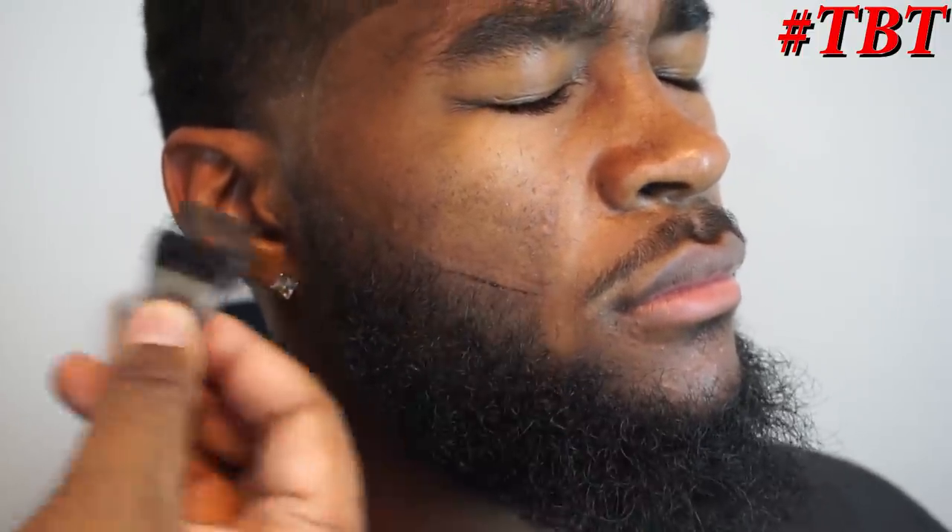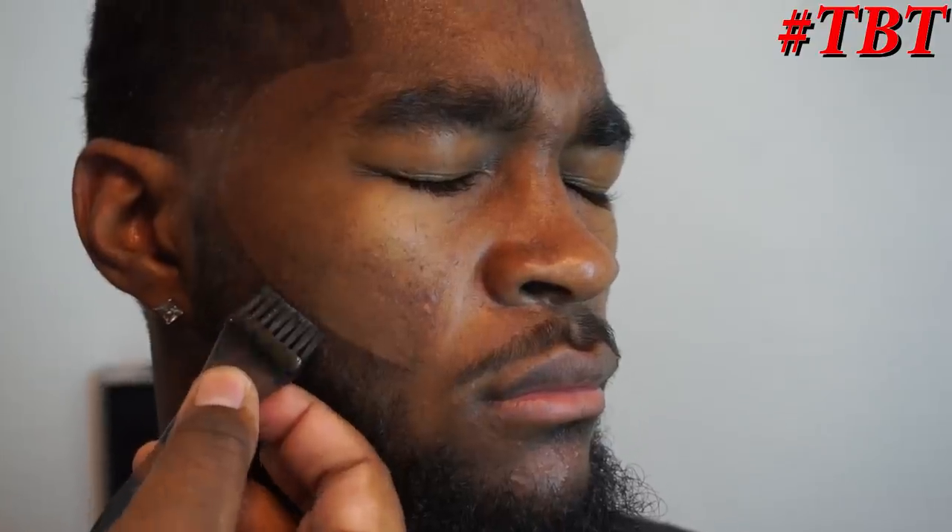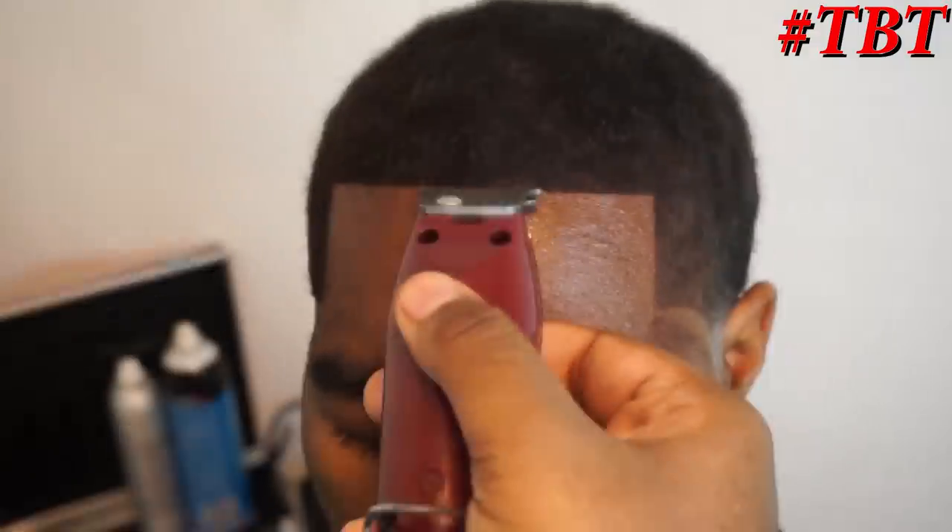I go in with Kiss Expressions on an applicant brush — this is darkest brown. Everybody asks me all the time what Kiss Expressions color I use: it's called 'darkest brown.' You don't mix brown with black to make dark brown — it's literally called darkest brown. I use this because it leans toward the more natural look for all my clients. Everybody doesn't have fully black beards. If you use black on a light-skinned person with a full beard it's gonna pop out, and we all know light-skinned people's hair isn't that dark. This is just the most natural look.